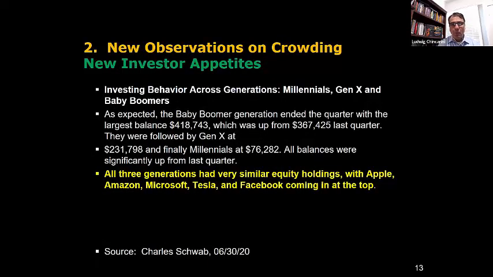Okay, the other thing that I think all of us have to keep an eye on, and I think we all do, and it's hard to do, is the changing appetite of investors, because crowding can also be related to the taste of individuals. And so one of the things that we read about a lot in the news, and it still hasn't been sorted out very well, I think, is the fact that we have these new generations of investors that like to hold Apple, Amazon, Microsoft, Tesla, and Facebook. And so that alone also is changing the landscape. And maybe some of you have figured it out better for your own investment vehicles, but it is something to keep an eye on because it is distorting the way markets are normally behaving. And so something to be aware of.